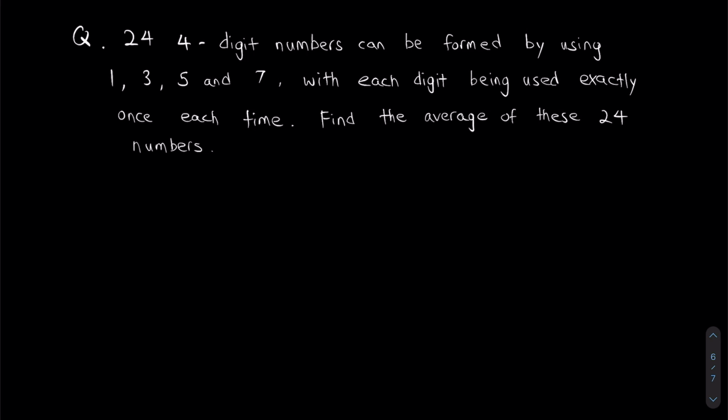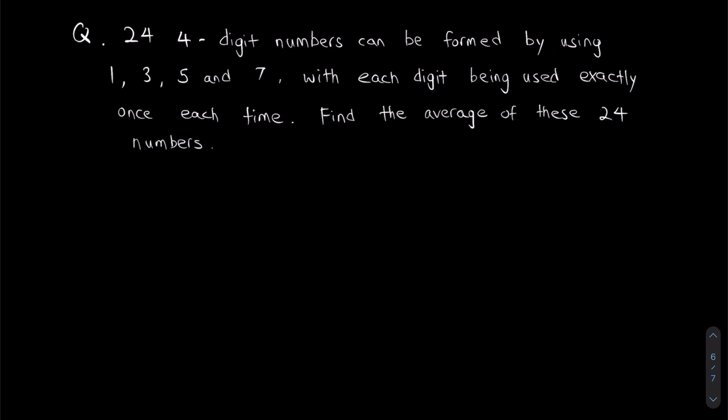So immediately let's think to ourselves, do you think it's feasible to find out what all these 24 numbers are and then average them out? Probably not, right? I mean, sure, you can do that, but there has to be a better way. And there is. So I'm going to show you what that looks like. But before that, let's just look at one set of numbers. I'm going to show you what the different numbers for numbers starting with 1 are.